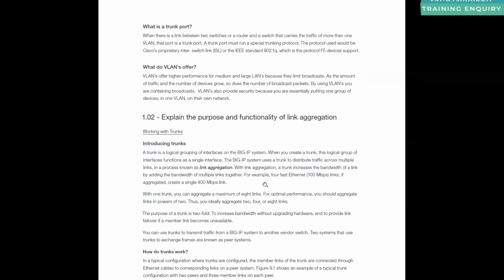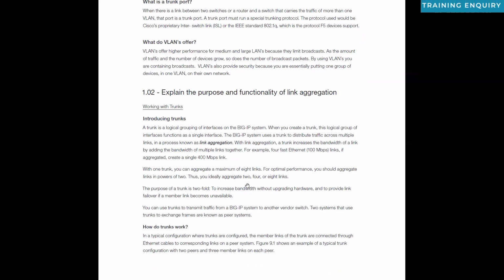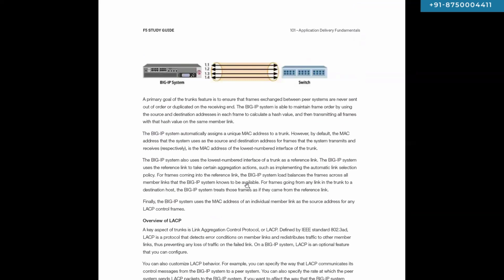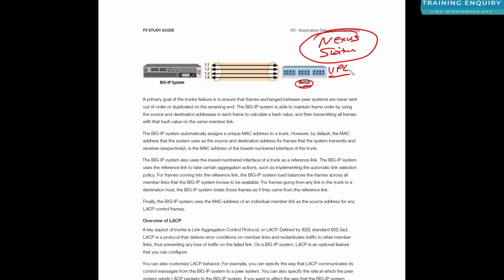Why? Because for the purpose of redundancy, in most cases you would see that we are doing this kind of link aggregation between the switch and BIG-IP systems in our data centers. And I'm not only thinking from a generic switch perspective. It could be a Nexus switch. In most cases you would find Nexus switches installed in the data centers, correct? And they must be running VPC. Do you all agree with that? That in most cases we find Nexus switches in data centers and then VPC is enabled there, right?